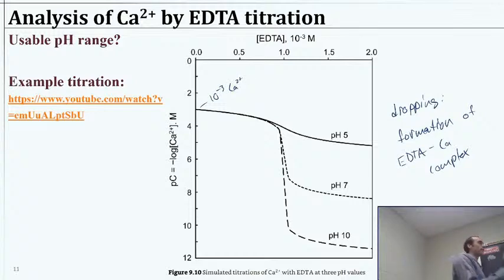as soon as we start adding some EDTA, we get a little bit of removal. Well, as soon as we add a 1-to-1 ratio, that's when we see a big drop, especially on a log plot like this. This is why it's going to be pretty useful. So at pH 7, it works, but at pH 10, it really works, right?